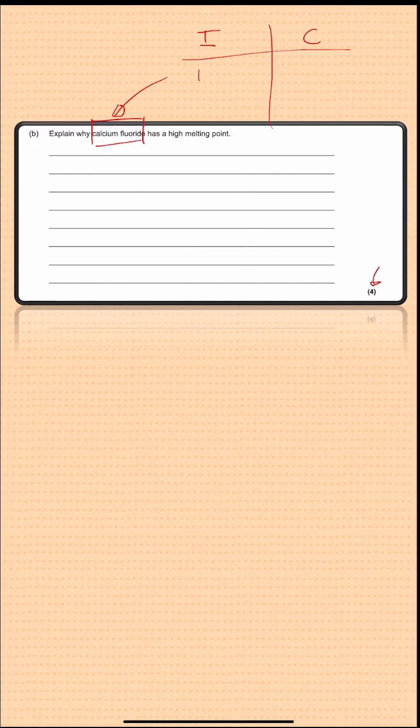I'm going to make a voting tally chart. Keep going, guys. Tell me what you think. So far we got 2 people for ionic, 4 people for covalent. Remember, whether they're metals or non-metals. Look at where calcium is in the periodic table, where fluorine is in the periodic table. So covalent's winning, but it is ionic, guys. The answer is ionic.